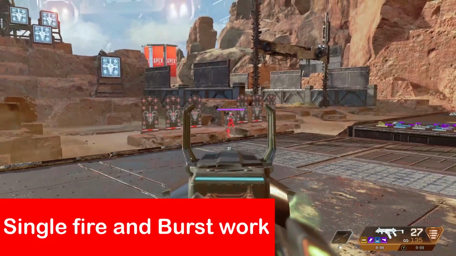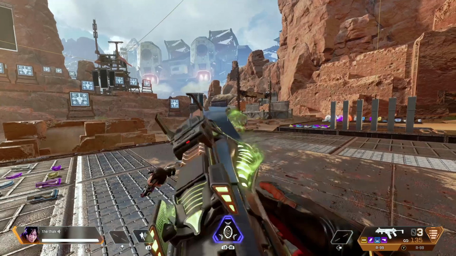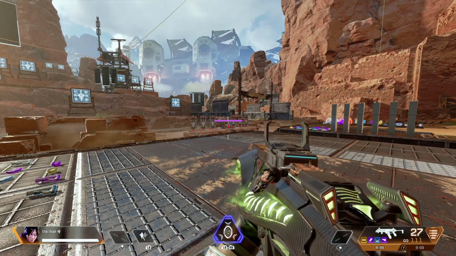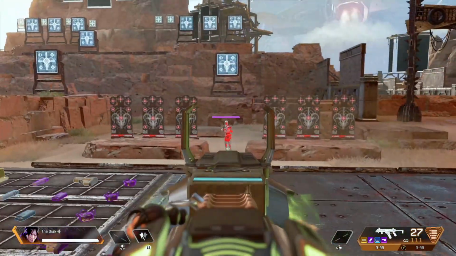Now this tip should really help you use the R99 in more scenarios, and I find by burst firing the R99 it controls the recoil a lot easier, and that allows you to hit at greater distances. It also helps with the 2x scope if you're struggling to hit your shots with the 2x scope at range.